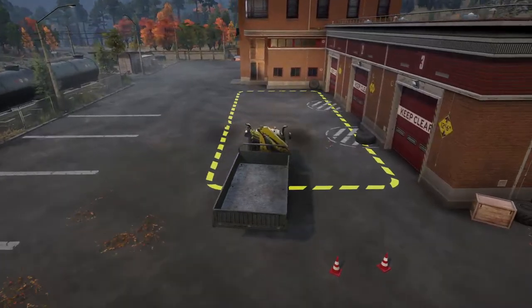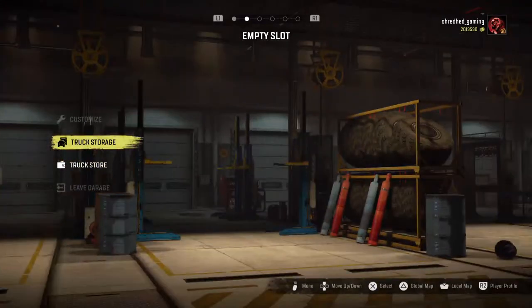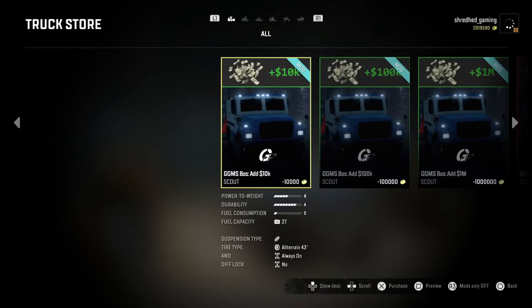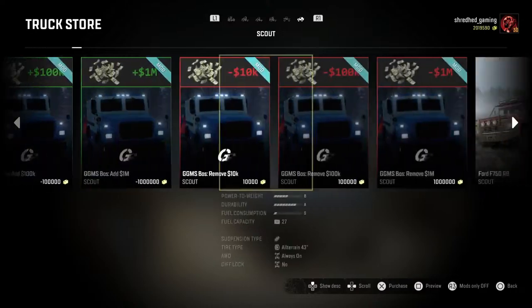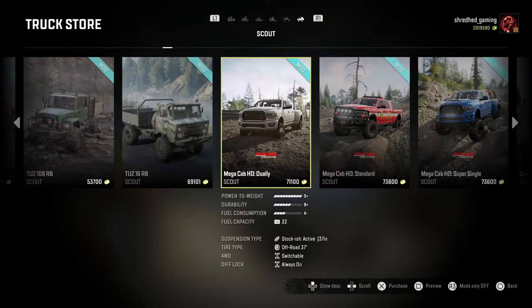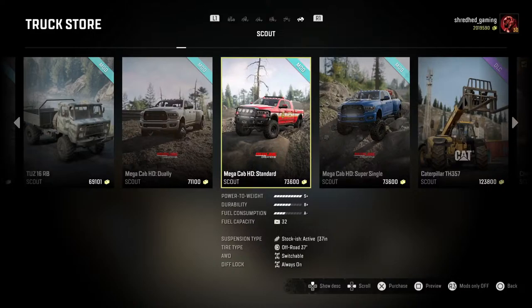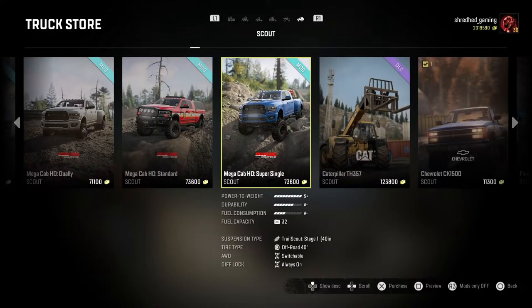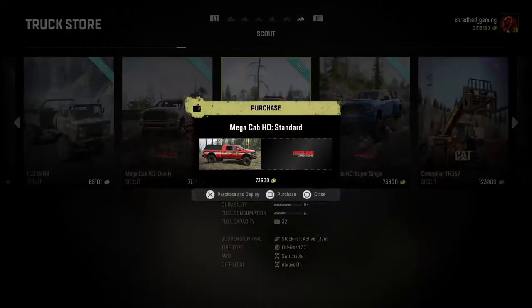All right, let's stop in here, though, and let's get a different vehicle. Truck store. We want to go to Scouts, because there is a new mod that I want to try. Yeah, it's these right here. Is this the new modded truck? Yeah. Let's take this one, man. I like this one.